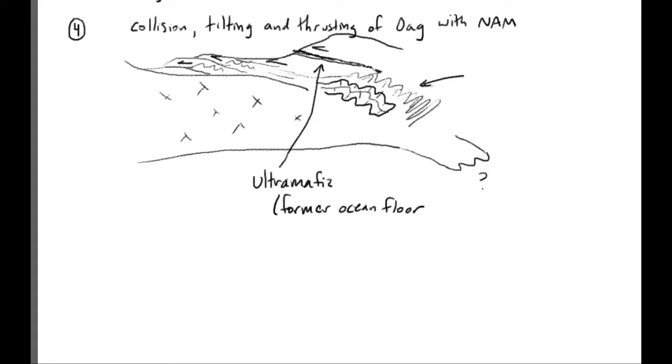So let's just describe what's happening here. We have high grade metamorphism. High grade metamorphism and folding. Ordovician sediments, which are getting turned into what we now know as the Manhattan schist.